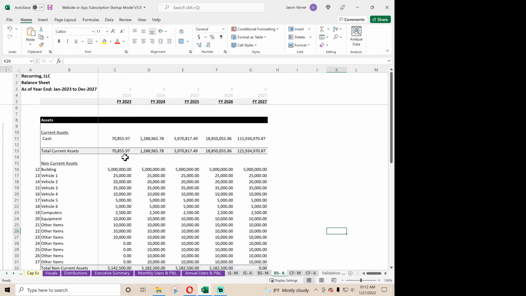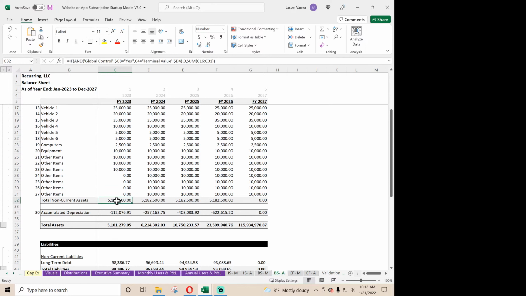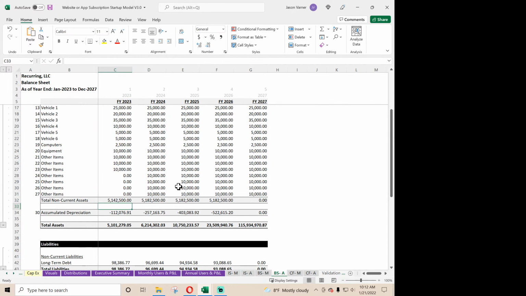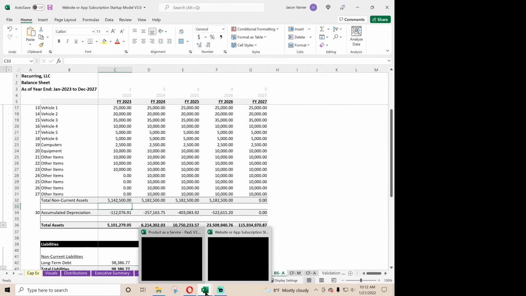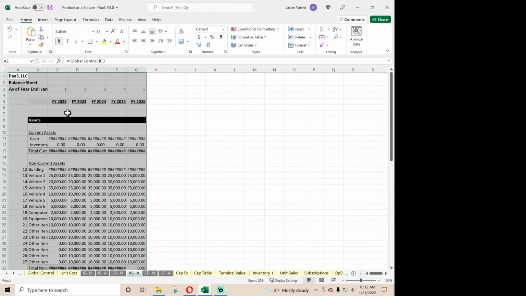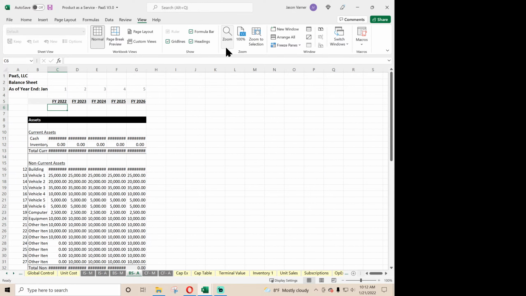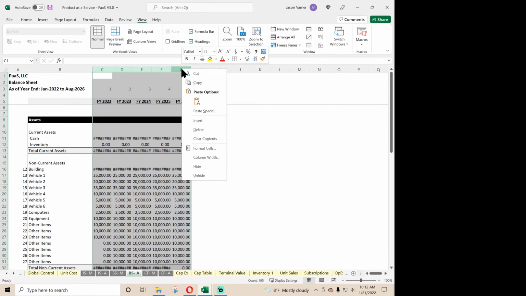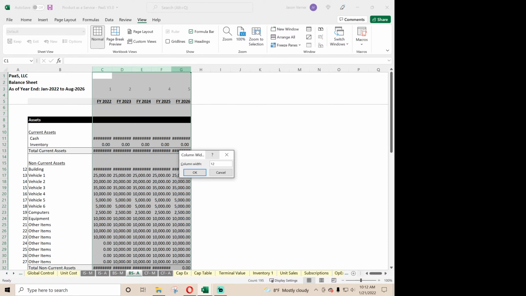Let's go to the annual. I know there's some updates here just on these totals. So non-current assets, we want to make sure that zeroes out if we have an end month or a terminal value that was selected. Oh, this is actually not even formatted yet. Hold on. Freeze. Expand. Remove grid lines. Extend column width 15.